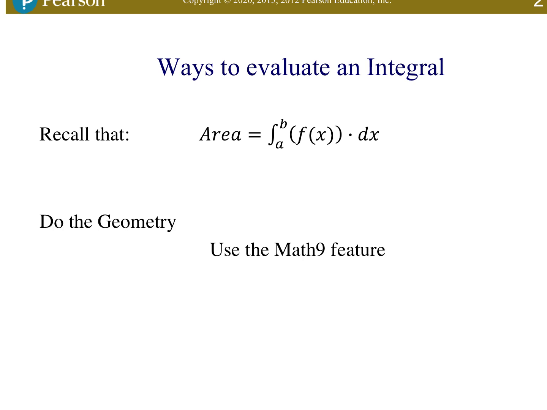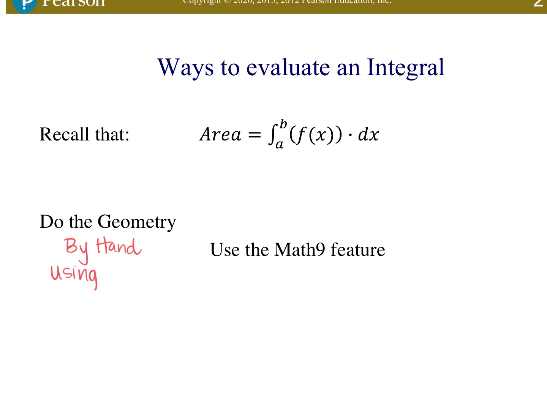I've kind of drilled it into you. You need to understand that the integral symbol is indicating area. The area is trapped between the f of x curve and the x-axis, and it has boundaries from A to B. All right, so how do you evaluate that? You just spent most of last night doing the geometry. Go ahead and put by hand on here. You do the geometry by hand.